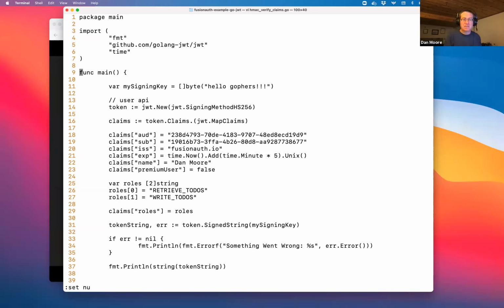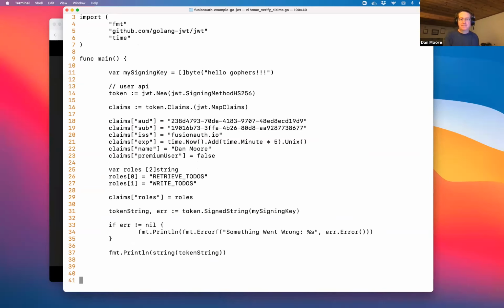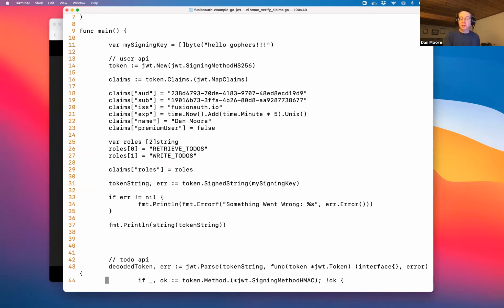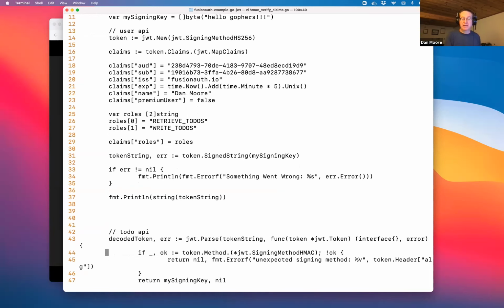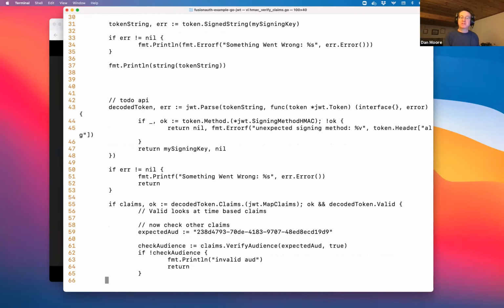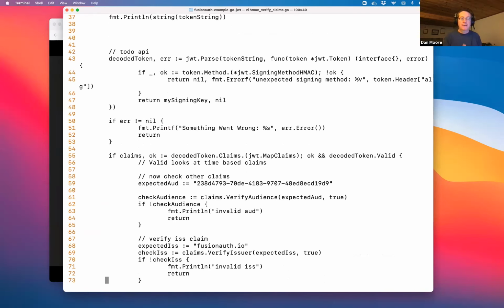So lines 11 through 37 are where I am creating the JSON Web Token. I'm signing it with that signing key on line 11, and I'm going to print it out. And then I can decode the token, right? I can receive the token string and decode it using this code. The interesting part of this code to me is the decoding section, because again, you're probably not going to be creating JSON Web Tokens very often. You're probably going to use an IDP or something else to do that.